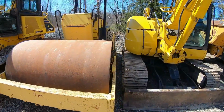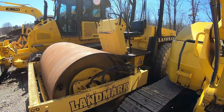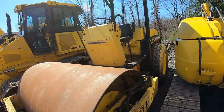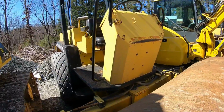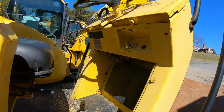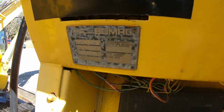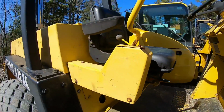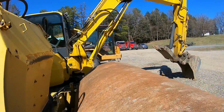Next is my dirt roller, which is a 66-inch dirt roller, diesel, very good. BOMAG. It's a BOMAG one. You know, let's just check it out, what it is. I think it's a one. I can't say unless I look at it. 172-2. This BOMAG. Great dirt roller. Hydrostat.